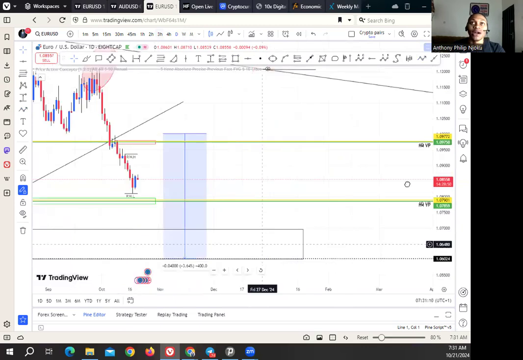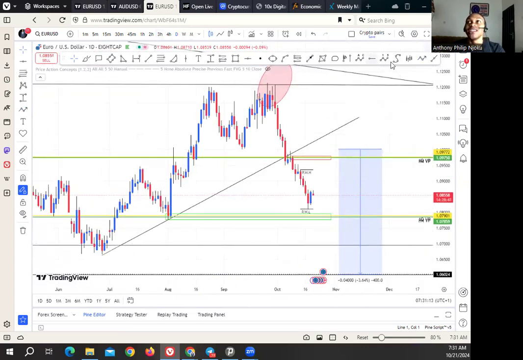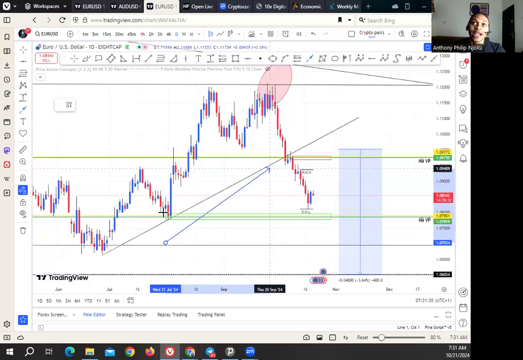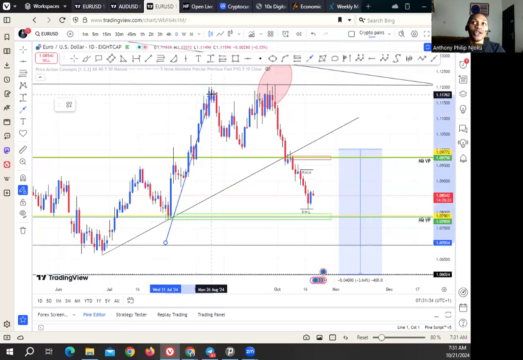Before I go down more, we see here on the daily time frame that we have an area of support over here, an area of reversal, which is also an area of this trend line. This is our uptrend line. It is a point where the market got to and reversed.